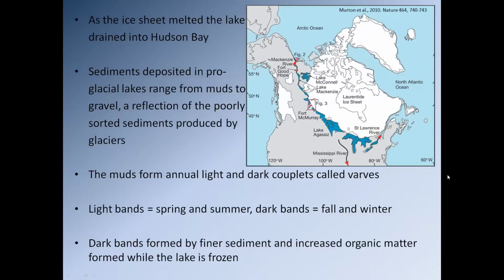The other thing is that during the winter months, all the little photosynthesizing algae that are alive in the lake, when things get cold, quite a few of them will die, and their bodies will sink to the bottom, and they'll also be incorporated into the sediment. That means there's going to be more carbon in those layers of sediment. And carbon-rich sedimentary rocks also tend to have a dark colour. So that explains why you get these dark layers within these glacial lake sediments.